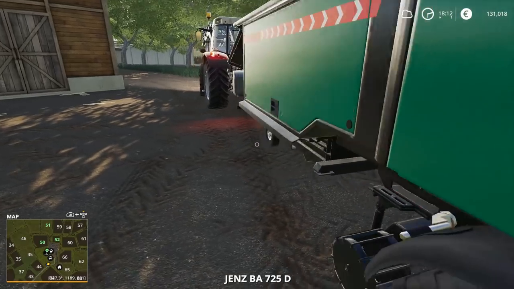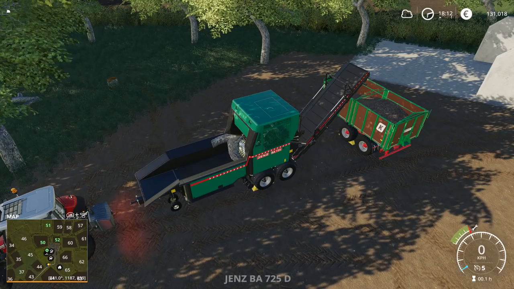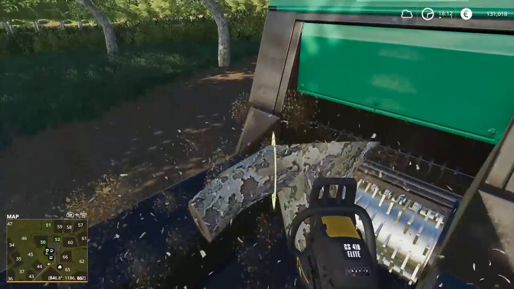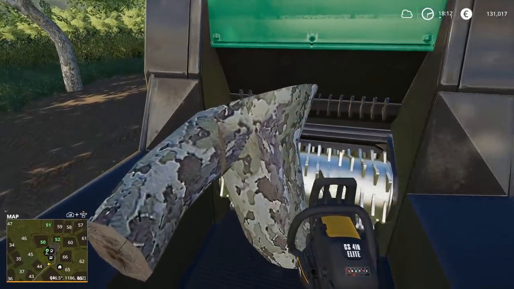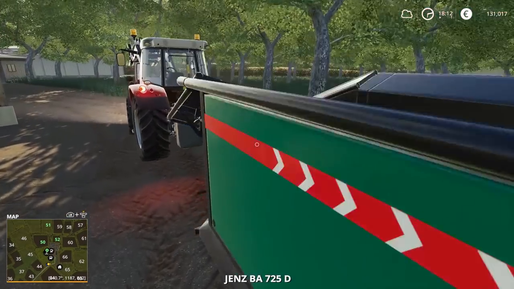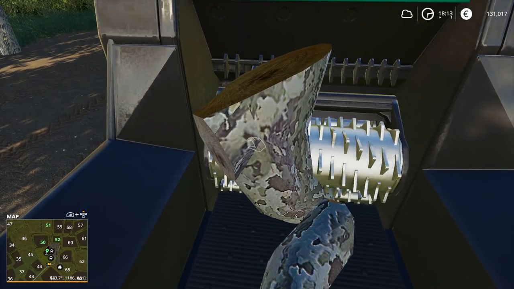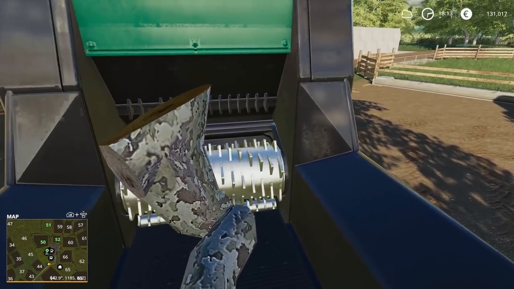What we're going to do is hop up here, open up the chainsaw, cut these pieces. Wait a minute. Chop that into bits. That didn't even work. Okay. It's too big to pick up. Oh, for God's sake. This kind of stuff.